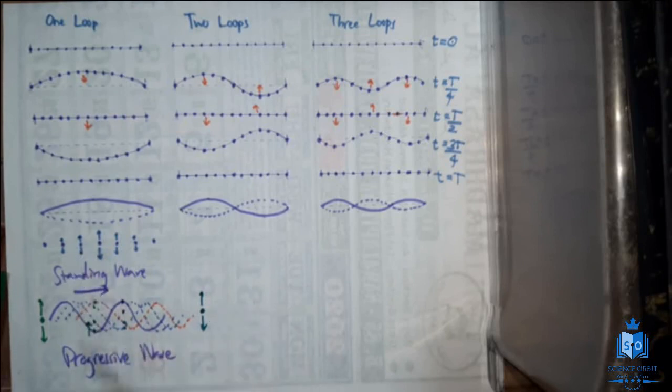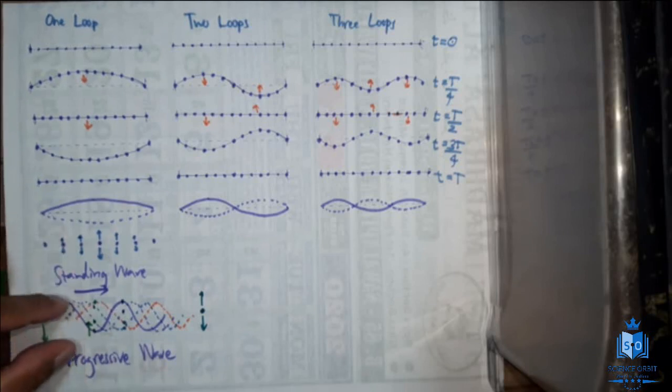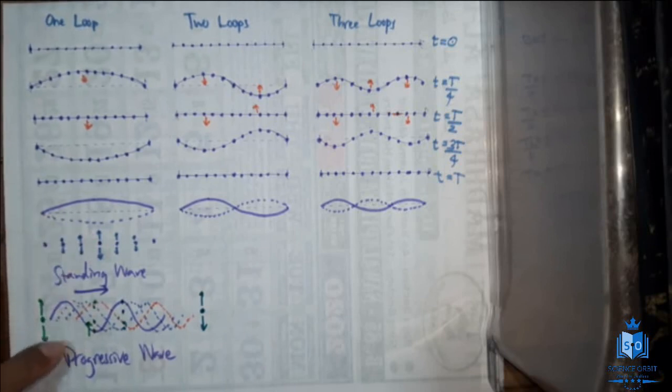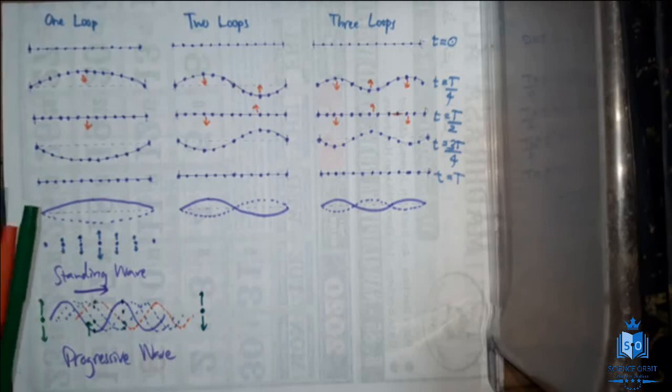In addition to that, in standing waves we get nodes and antinodes. In a progressive wave we will get crests and troughs, or rarefactions and compressions. But what we discussed earlier are the most important things. Standing waves do not transfer energy, progressive waves transfer energy. Here all the particles perform simple harmonic motion at the same frequency, but at different amplitudes. But in a progressive wave, all the particles in the medium perform simple harmonic motion at the same frequency, but at equal amplitudes. So those two differences are important.